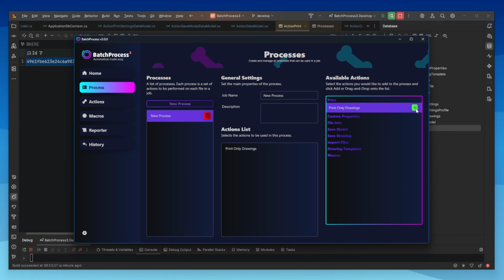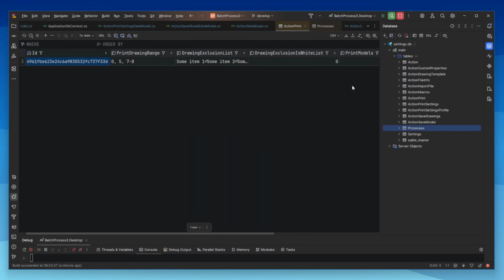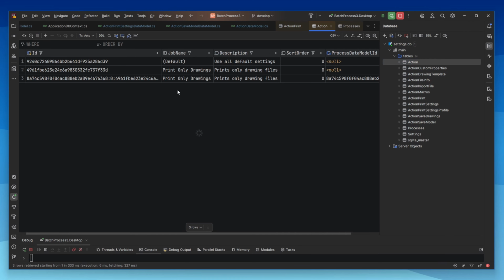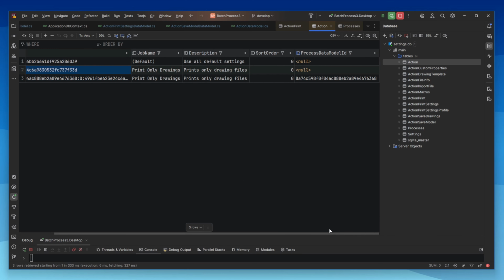So if we add this to it and click save, oh, that's got the bug. Go out and in, add it, click save. Now the question is, do we have the action first? So we've got a problem with the action straight away. We've got 3 entries instead of 1. These 2, I don't know what they're even there for or where they've come from. This one, however, has the 89, the sort order of 0, and the ID. So that bit's correct. These 2, I don't even know where from, and they're just floating as well. They have no parent.